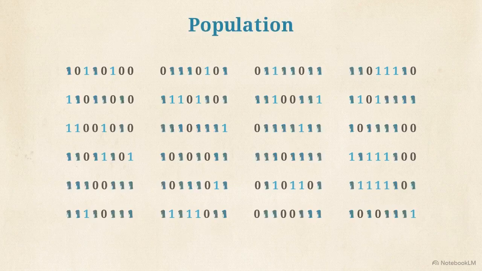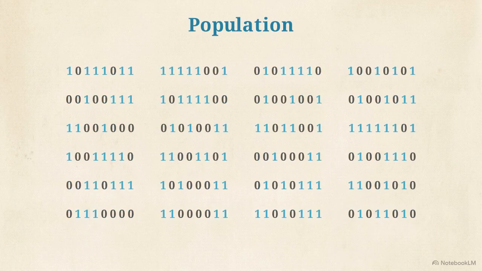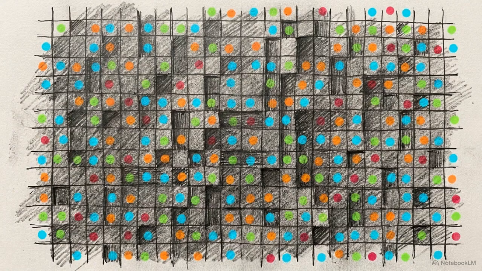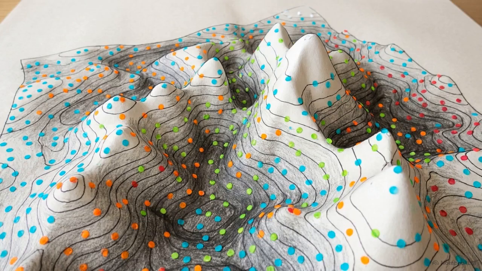Instead of testing one at a time, the algorithm generates a massive population of randomized solutions. During this initialization phase, these random data points are scattered blindly across the search space. This population can consist of discrete integer values or continuous real-valued data depending on the parameters of the problem. Initiating a diverse, widespread population guarantees a parallel global exploration of the search space, preventing the algorithm from focusing too early on a narrow region.